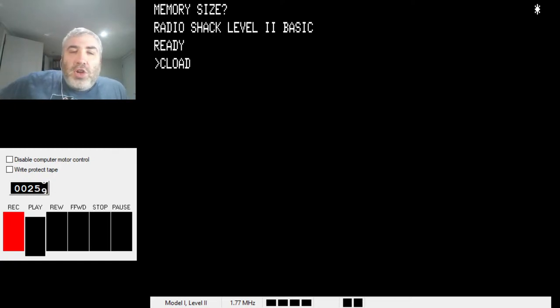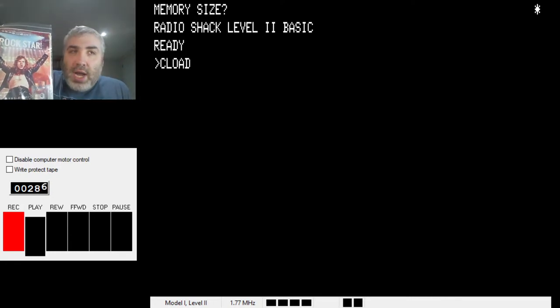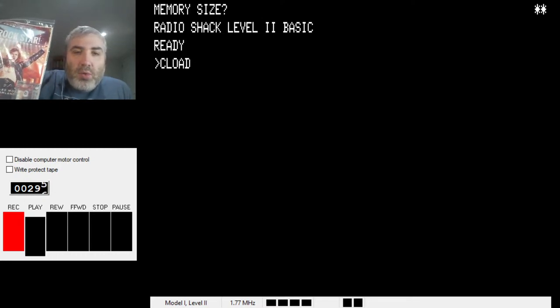I'll be doing a lot of these TRS-80 games in the next coming few months, probably. I have a very nice collection of physical TRS-80 games, so I was very happy to add this one to my physical media collection. I got a lot more. Actually, this guy, Cat from Dreamland Software, he sold me several other games that are all new. This is the first one that I'm trying out, but I expect to try the other ones as well.